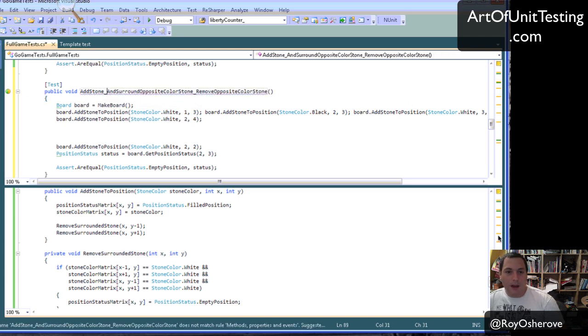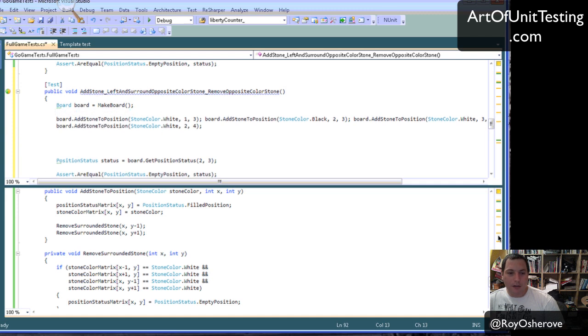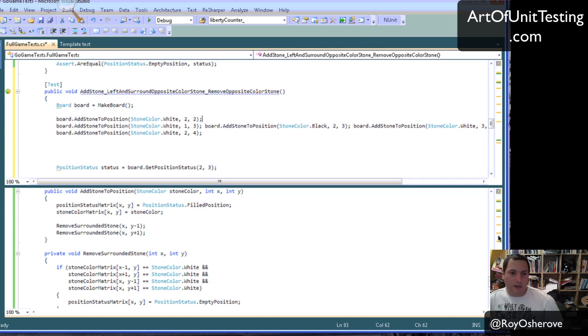Now we're adding one to the left. Left. Okay. Add stone left and surround. Okay. So let's add this back. Now, in Visual Studio, you don't have to make a selection. If you just want to cut the whole line, you can just press Control X with no selection. It will cut the whole line. Oh, really? Yeah. Wow. And Control C works the same way. But you should add it to the middle, remember? You should tab that line a bit. Right. Okay.